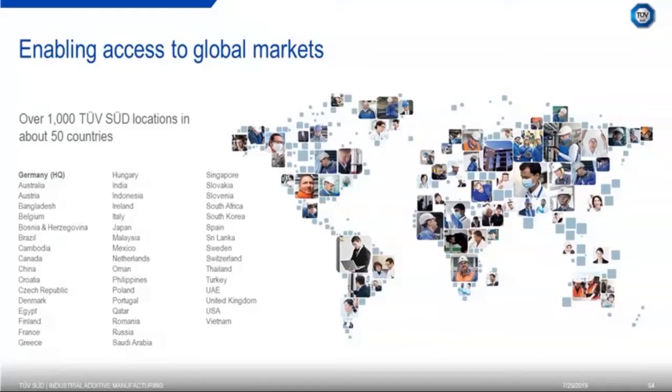So especially highly scalable applications like the consumer goods sector, printing shoe soles on demand, so shoe inlets on demand. These business models will appear within the next few years. So imagine printing a shoe inlet globally in a city, in a shop, or close to a shop. This can be enabled by our global approach.